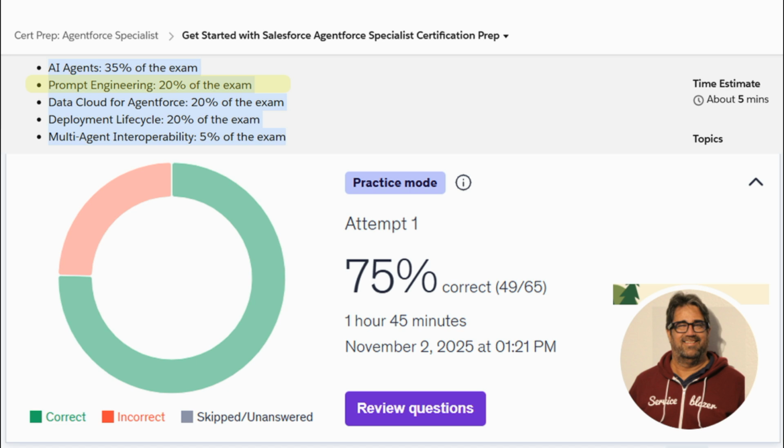Exactly. Second, dynamic scheduling. The agent autonomously determines the optimal deployment windows based on historical data. It looks at past success rates, failure rates, deployment durations. And that's all to minimize business impact. It's all designed to minimize business impact and maximize change velocity by intelligently timing the deployment. What about safety and recovery? Automated rollback seems like a massive improvement over manual fixes.